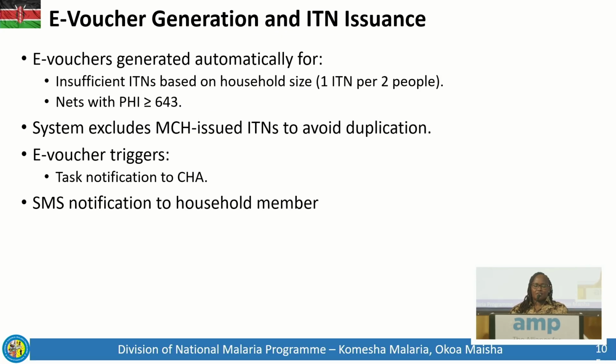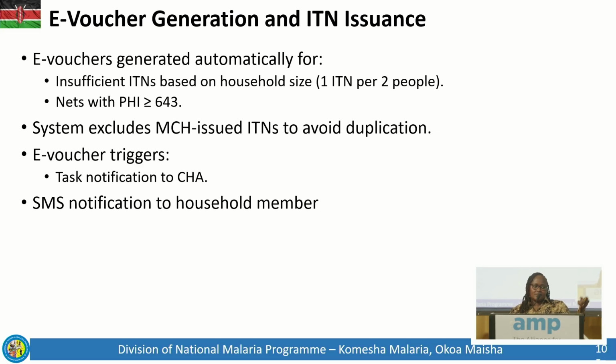And then with that, if the CHP updates the households and counts the nets, the system can calculate the sufficiency of nets within the household by assessing the ITN conditions and determining those that are not in good condition. Then you can determine how many nets are required to be replenished in that household. And with the system taking all that into account, including determining the pregnant women and under ones within the household, the system could generate an e-voucher for ITN issuance to ensure there is ITN coverage, meaning 1 ITN for every 2 people within that household. And that way you're able to sustain that coverage.